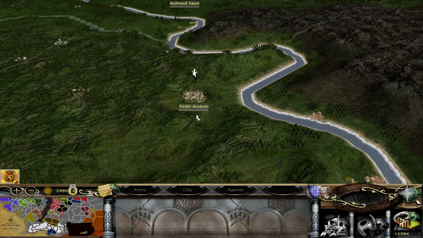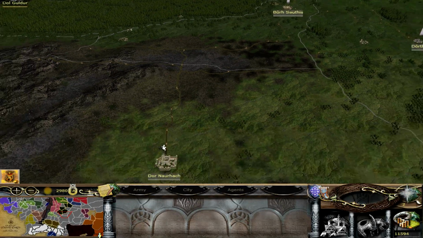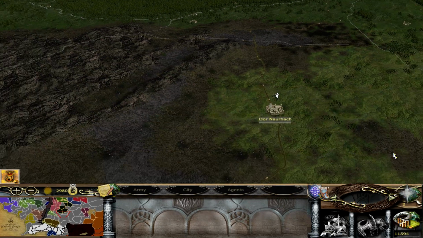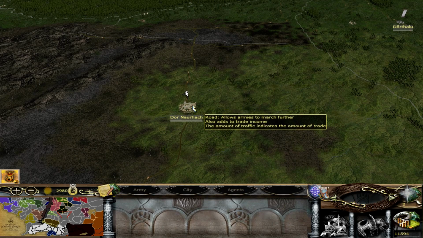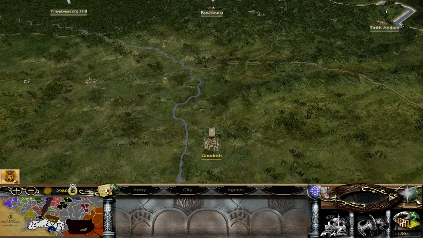Rohan no longer get Tirith Anduin either, and again, I need to put a garrison in it. Why did they make it so that these regions didn't have garrisons? It just does not make sense to me. Because if you play as Dol Guldur, you wouldn't have auto-expanded into Dor Norhak, which means you would have just taken this settlement without any fight. It's just baffling to me. Anyway, Tirith Anduin no longer joins Rohan.